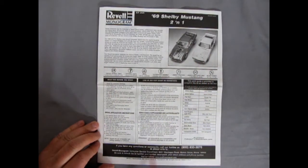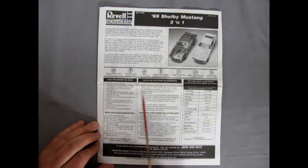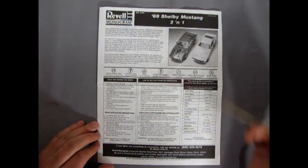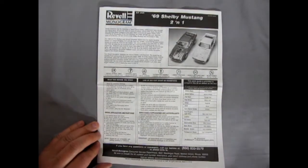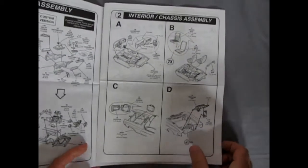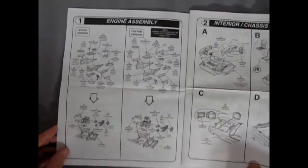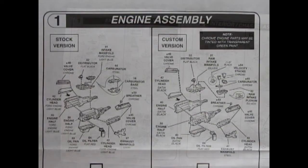Anyway, looking at our instruction sheet, this, of course, is a 2-in-1, but according to what's not left in this kit anymore, it's really a 1-in-1. That's why I'm not selling this one. I'll have to build it. Anyway, we'll take a look at our instructions. They fold out into these multi-page pieces. So, let's just zoom in on the panels and carry on.